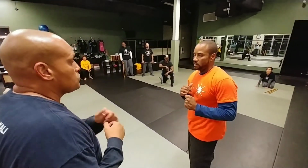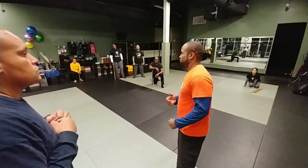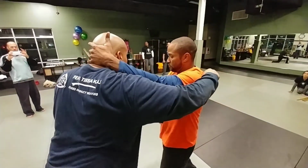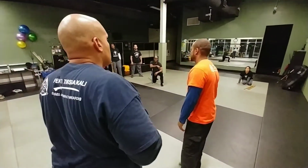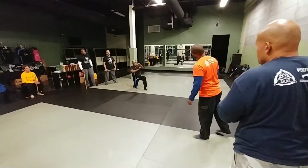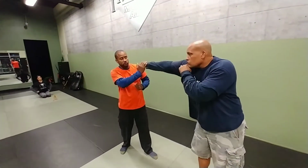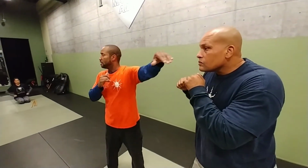A full beat would be, he strikes, he pulls his punch back, and then I go to the eye. A full beat. Half beat would be, see, right to the eye to interrupt this secondary strike. Does it make sense? Okay, guys. Go there one more, the half beat into the eye when he throws the punch. So this would be a full beat, and then he pulls it back, and then I go to the eye. That's a full beat.